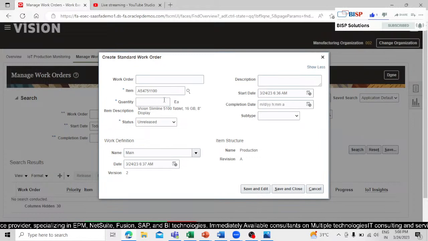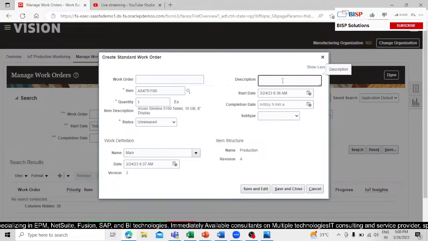Now go with the one quantity and you can define the description, let's say rework work order, right? Description for that.